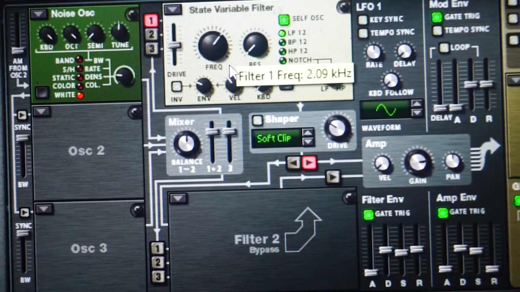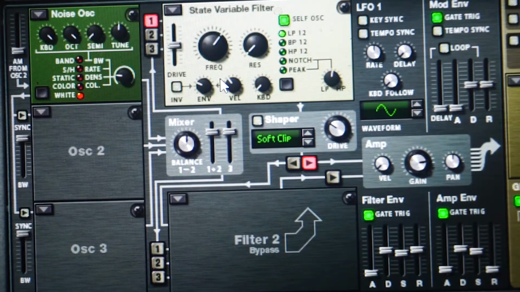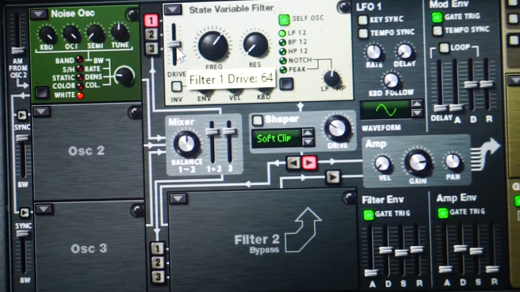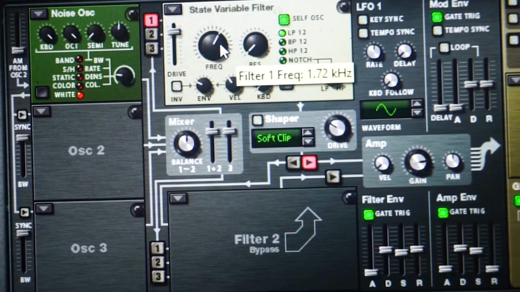Now, these settings that I'm going to show you are settings that I prefer. So I turn the drive up to about 113, 110, up in that area. Then I turn the frequency down to like 1.63. You can hold shift.